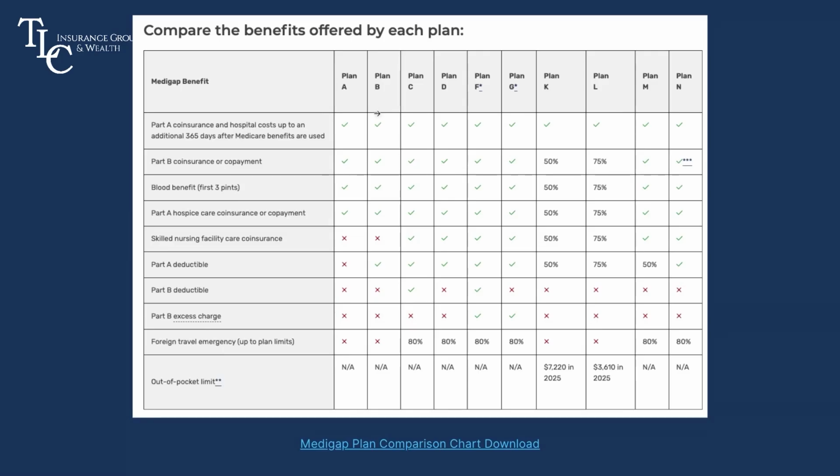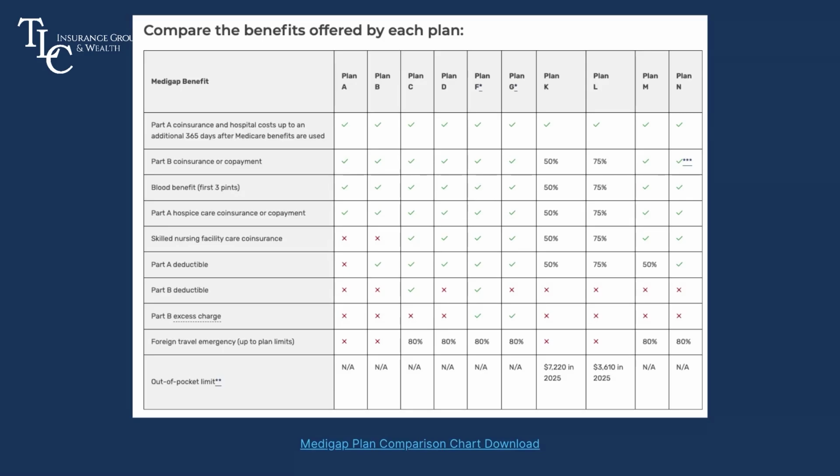Most clients who want total maximum coverage from a supplement plan, if you look over here in the middle of this, we're going to be looking at Plan G. And the reason is, as we go down the check marks in the boxes, you're going to see a lot of green check marks. So Plan G is going to cover pretty much all of the patient's responsibility under Part A and Part B, except for the Part B deductible. So we're going to have many clients that choose that as an option. They're going to pay their Part B deductible first. This year, that's $283. And then Plan G is going to pick up the remainder of their Part A and B expenses. Again, key words for Medicare approved amounts.